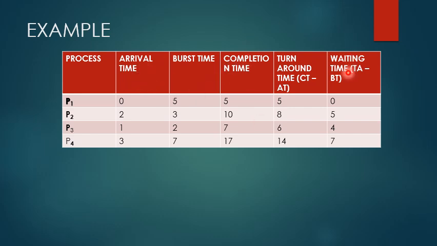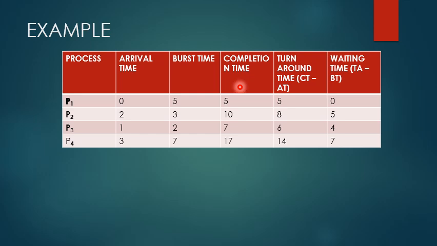Next is the waiting time. Waiting time is the time in which the process was actually waiting to get executed. It was in the queue, but not yet executed. Now in this example, you can see process 1, process 2, process 3 and process 4. In an examination, you'll be getting just the burst time and the arrival time. You need to compute the completion time, turnaround time and the waiting time in most cases. So let's get started on how to calculate these.